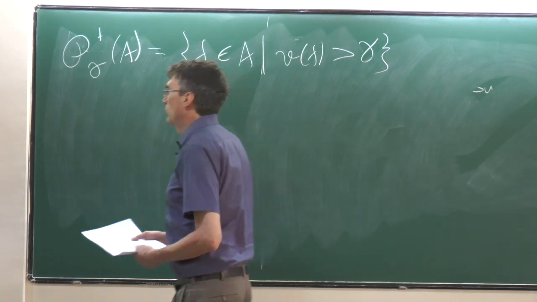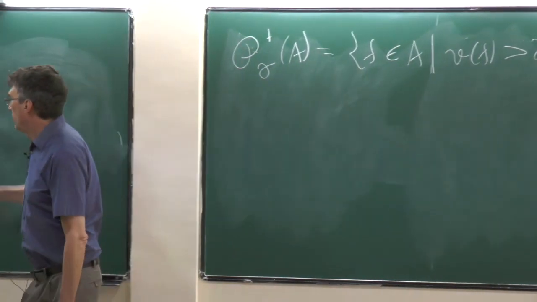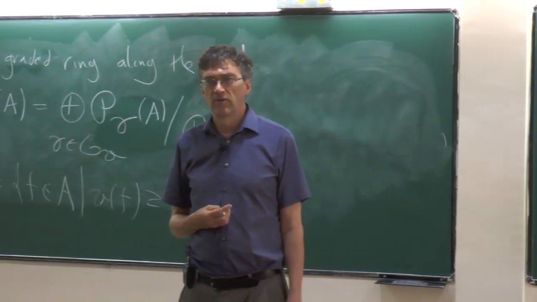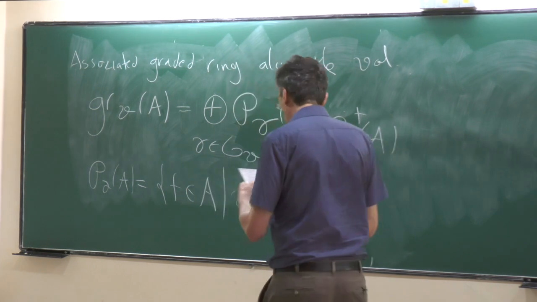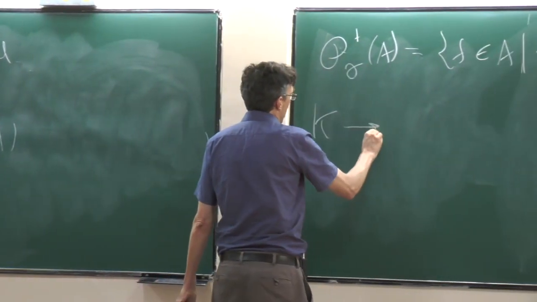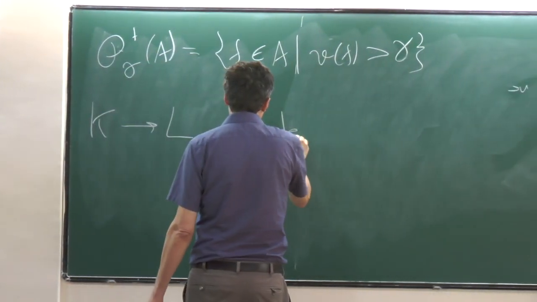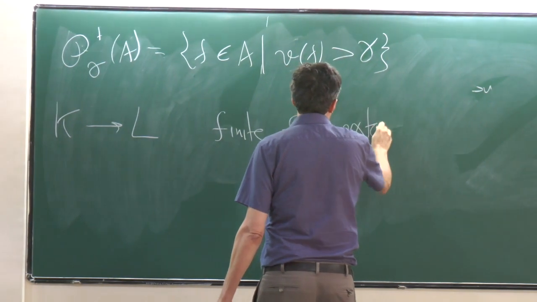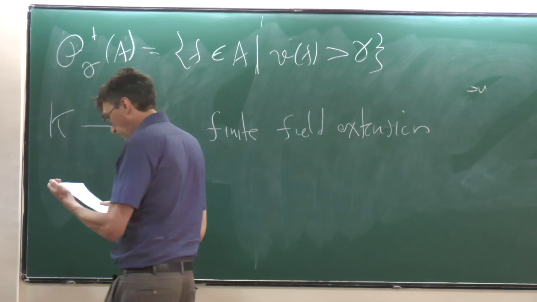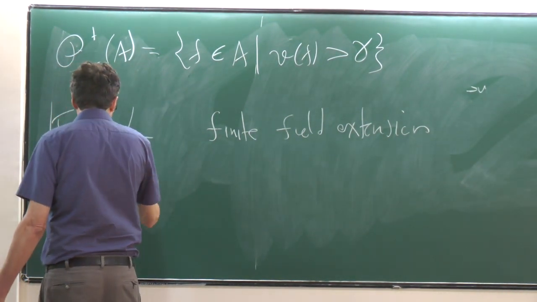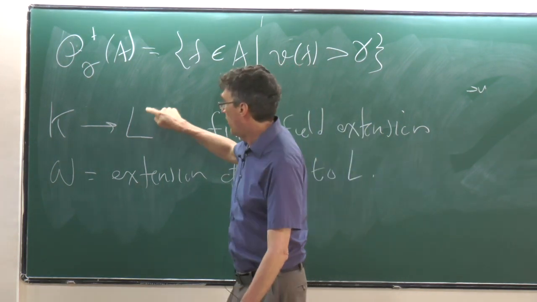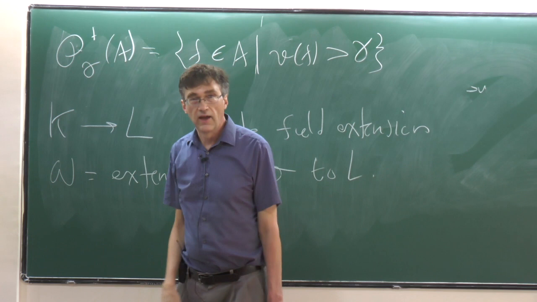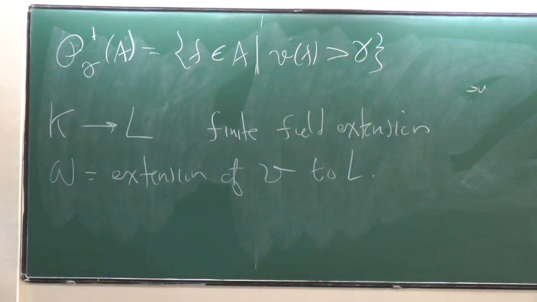Okay, so now what we want to study is how this thing here behaves when you take a birational extension. So this can be used to study problems in ramification and also problems in local uniformization. So the situation is I take a finite field extension L of K, and I take an extension of nu to L. Okay, so that's a valuation of L which restricts to nu on K. An extension always exists, and there's only finitely many of them. That's part of the classical theory.